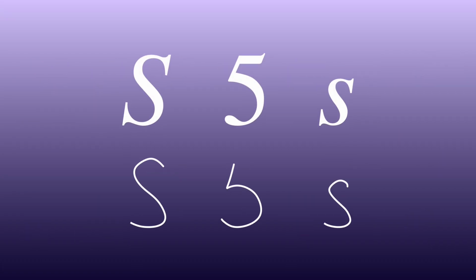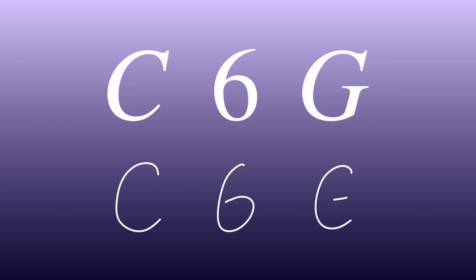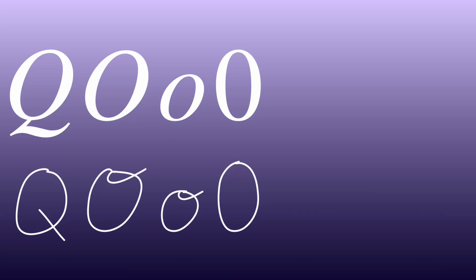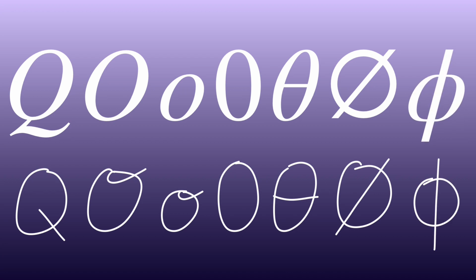Now number 5. To avoid confusion with the letter S, give it a sharp crown. And then there's number 6 along with the uppercase C and G. Just make sure to close the 6 properly and give a pointy end for G. The last digit is the trickiest. One thing we can do to make 0 and the letter O distinguishable is to put some hair on O. And never pull lines on 0 or else they'll be a completely different guy. Adding just a small stroke will result in the letter Q. Horizontal slash is for theta, diagonal slash for empty set symbol, and a vertical slash for phi.